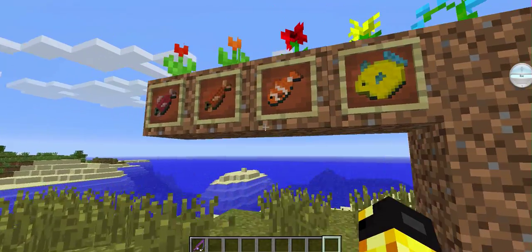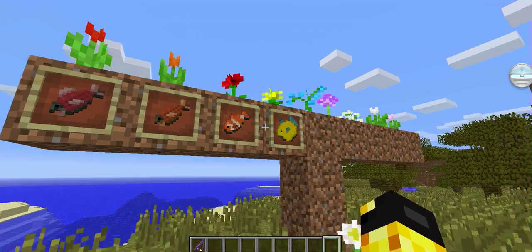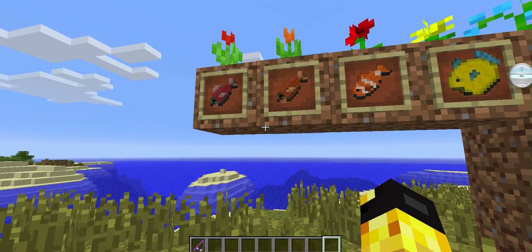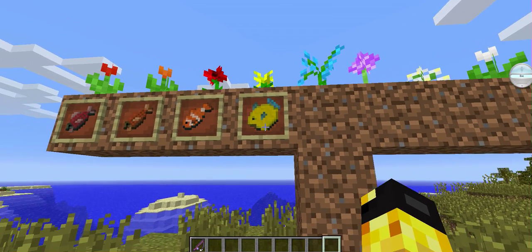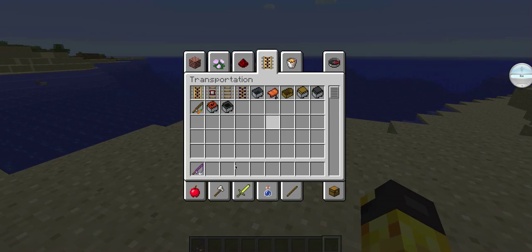Now we get onto these things. That is a raw salmon. That is a clownfish, and that is a pufferfish. Raw salmon can be cooked, just like normal fish. Clownfish cannot, and it doesn't restore a whole lot. It restores like half a hunger point. Pufferfish, it restores half a hunger point.